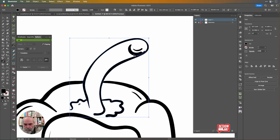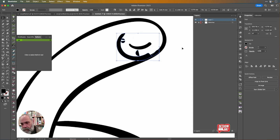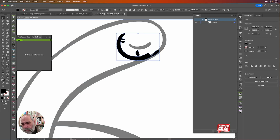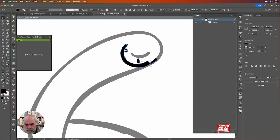I can do that again if I select this path here, and it's got a lot of points in it. A lot of points. And let's just bring that in like so. It's got those overlaps just there, so I can actually stop it from doing that. I can do things with the markers. You can see here I can change things for how it deals with corners and so on, but there are a lot of points just there, a lot. So I'm going to hit return, then it's just going to cut these things. So it's made me a little group there, I think. Or has it? No, it hasn't. So I'm going to undo that.